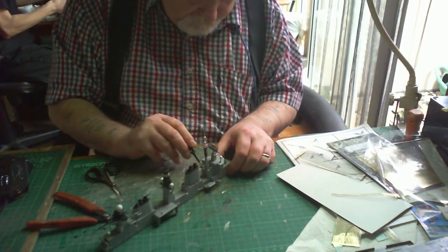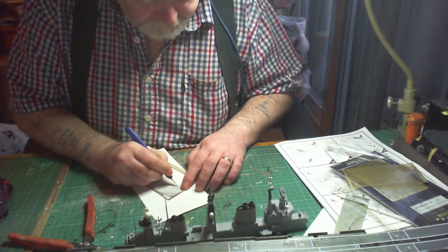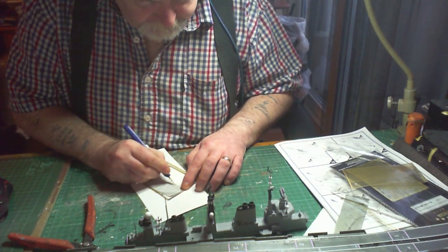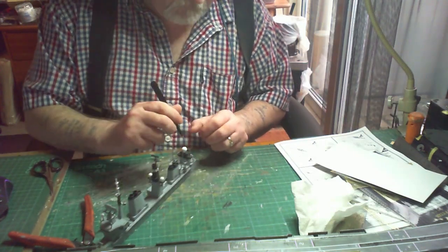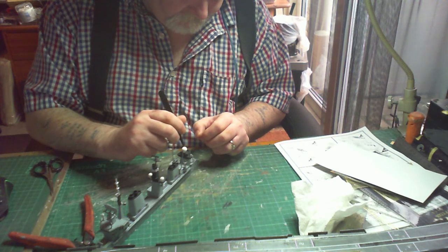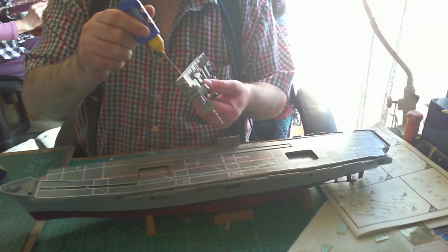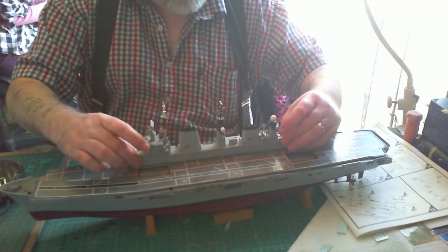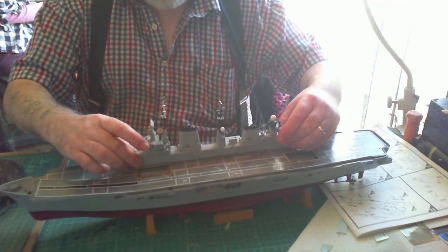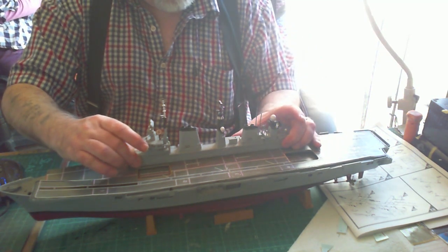So now I'm placing in the handrails on the island. These are old handrails that I had, so I just kept cutting them off the photo etch sprue, putting them on, then I'll be painting them light grey, number 64 from Humbrol. And once that's all on, it was time to attach the island. It slots in rather nicely. There's a little runner on the deck that the island just fits into, so not a lot of heavy cement needed.